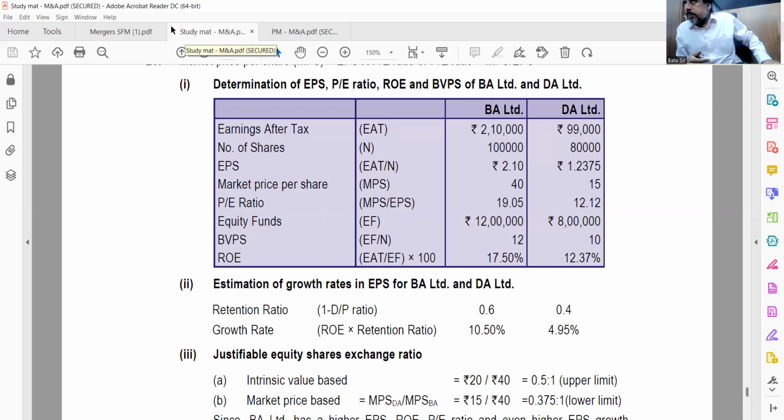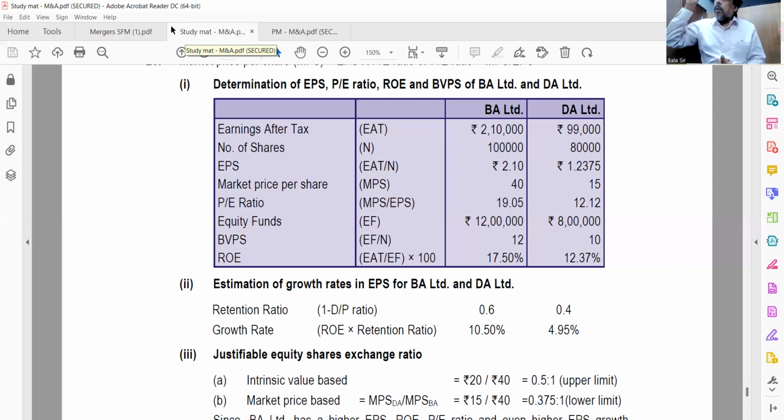Logical? Yes. I know that your shares are worth rupees 12 lakh. I can just call you people and give you rupees 12 lakh in cash, right? That's liquid. If I have the money, I'll give it to you. Or what I can do, I can pay this 12 lakh rupees in the form of shares in my company, and my shares are trading for how much? 40 rupees, right? So how many shares will equal 12 lakh? Divide 12 lakh by 40, 30,000 shares.